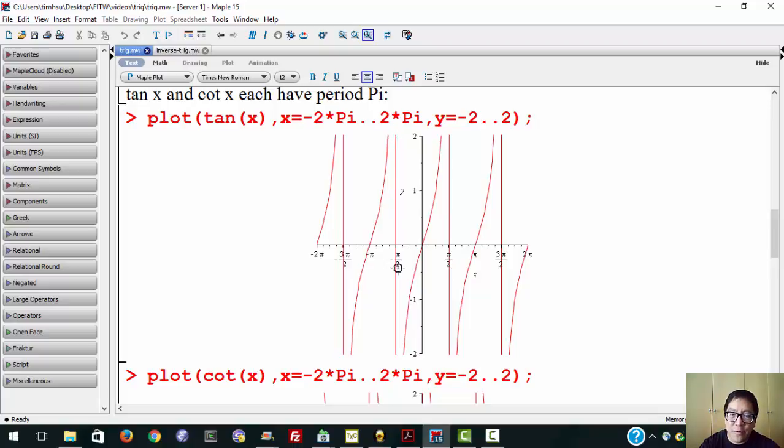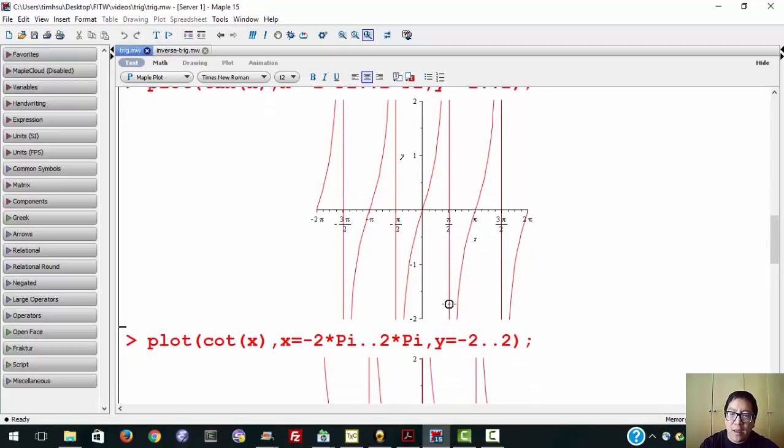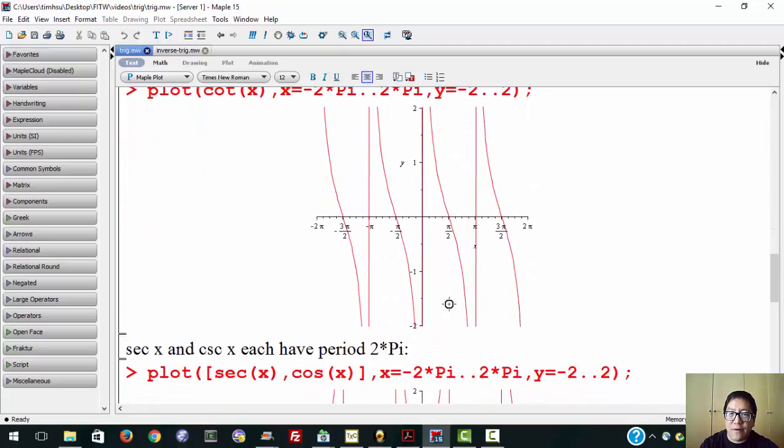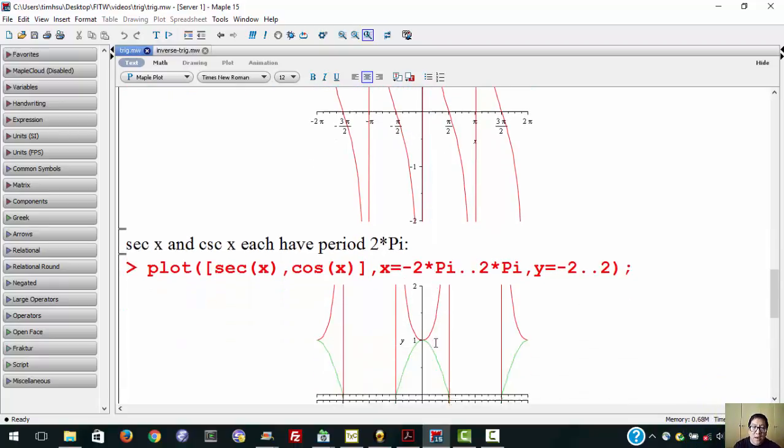I should mention that even though there are these vertical-looking lines here at +pi over 2 and -pi over 2, those aren't really there. They're kind of an artifact of the computer program, but they are nice for indicating the fact that there is, in actuality, a vertical asymptote here and a vertical asymptote over here. And similarly, the graph of cotangent looks kind of similar, except that you get the asymptotes at 0 and pi and -pi instead of pi over 2 plus an integer multiple of pi, and instead of going up, they come down from 0 to pi, and from -pi to 0. All right, so that's the graph of cotangent.